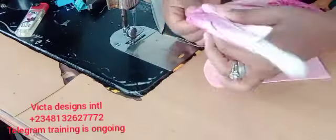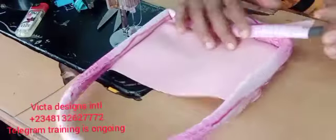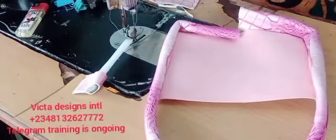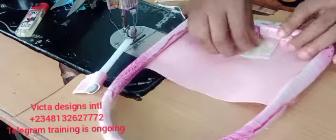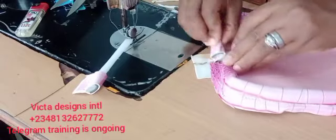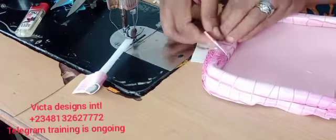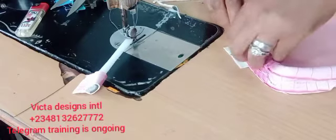Okay, so you do the same thing on the other side also. So you can see the 0.7 inches that I left at the down part before the middle. If the leather is in excess, you cut it. The next thing to do now, we want to cover the down part. So you cut some leather. After cutting it, next thing you do is to sew it straight. So it will cover that down part. It won't show the finishing. It will cover the finishing of the down part.